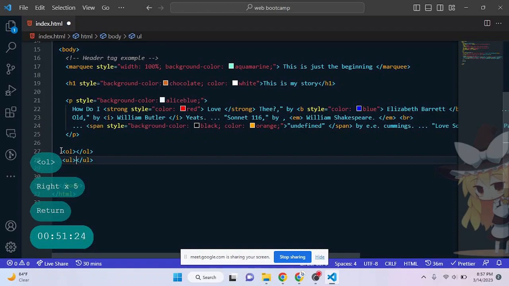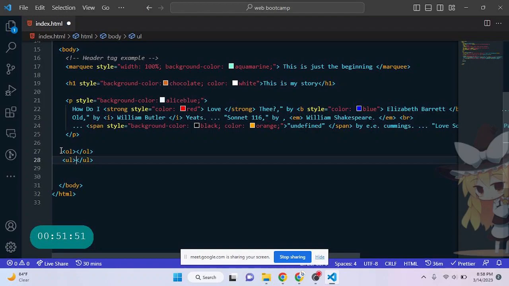Then what's the difference between these two tags? The meaning of OL is ordered listing, like you want to list your items orderly. UL means unordered listing. You just want to list them with bullet points, without putting either number or alphabet.